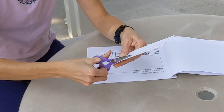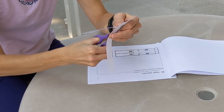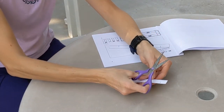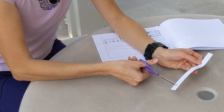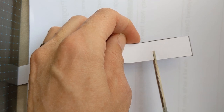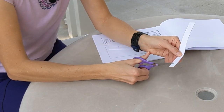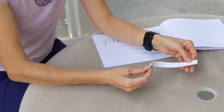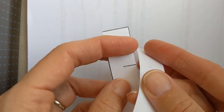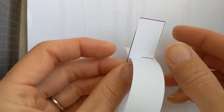Cut along the solid lines. If you don't have a packet, just use a piece of paper and cut a long strip from it. Next we're going to need these slits — notice this doesn't go all the way through, it just goes halfway through the paper. Line up your scissors carefully so you don't cut too far. On the other side, one slit comes down from the top and the other goes up from the bottom. Once you have your two slits, bend the paper over and connect them to make the little blimp shape. It falls a little better if you put a small fold in it, and then when you drop it, it will spin.